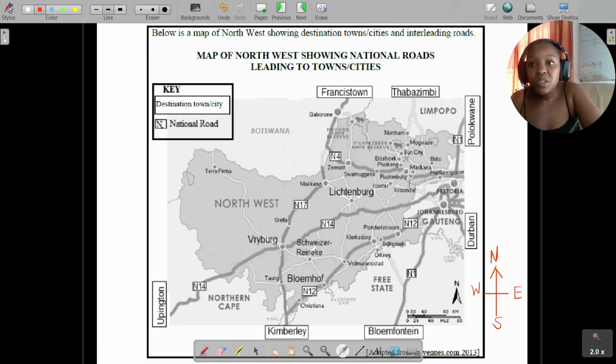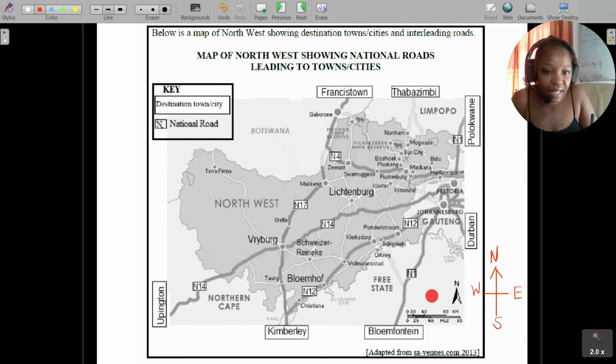Another thing that's given to us on this map is a line scale. Do you see that we're given a line scale, right? Some people might say that it's a bar scale. It's fine. That will also be marked correctly, but this is the line scale. So that line scale will help us if they ask us what is the distance between Freiburg to Pretoria. Okay, what is the actual distance? Then we know that we just need to first start off by measuring and finding out what is the measured length on the map. And then from there, we use the bar scale to help us convert that measured length into an actual length.